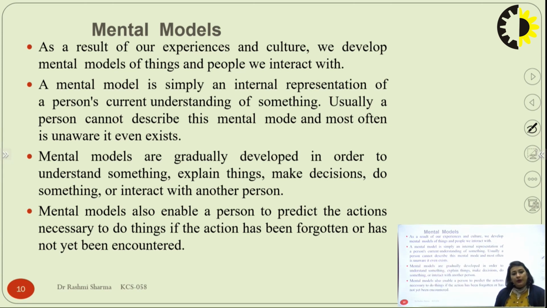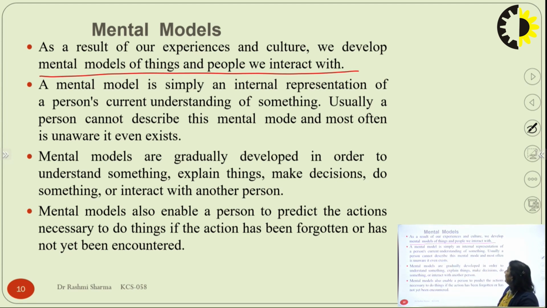Obviously each and every human being has some mental models in it. We say, my tuning does not match with yours, because we both are running on different frequencies. So what is meant by mental makeup? The different frequencies on which each and every person runs are different. As a result of our experience and culture, we develop mental models of things and people with which we interact. We decide what all cultures, what all I should say sanskar, we have on those particular things. We make up some particular model, and that model helps us in looking into that particular application.